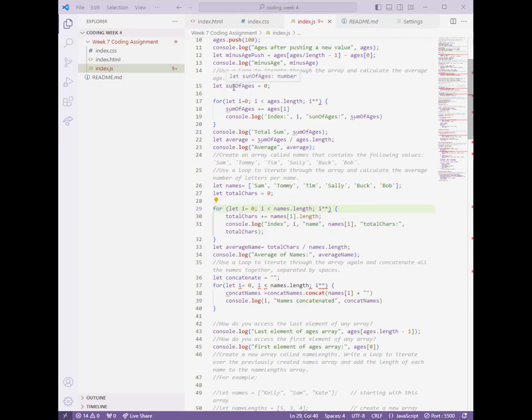It's supposed to be sum of ages, not sum. So that's another let function, letting that equal 0. And then this was to create the variables, I forget the word. So sum of ages plus equal ages, and then console.log that for the index.